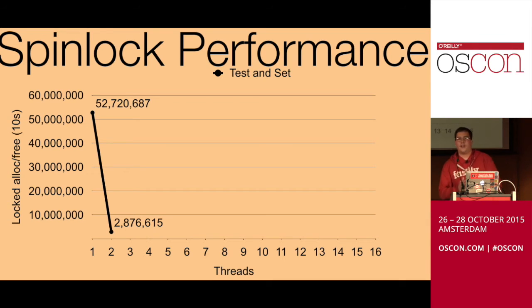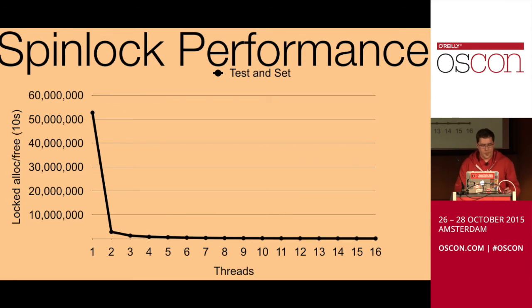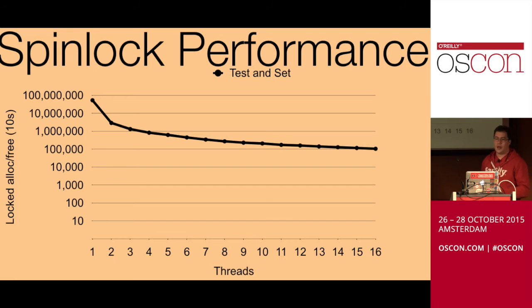We add one contending thread, and all of a sudden, our performance has dropped by an order of magnitude, a huge factor. And the performance continues to degrade as we add more threads, which is maybe easier to see if we look at a logarithmic plot of this graph. So we're crossing nearly 4 orders of magnitude in throughput degradation as we add contending processes on the spinlock. And once we get to 16, we're effectively only able to do about 100,000 allocations and frees in a second. So this is really bounding the performance of our allocator, right? We can't do more than this, and this is because of the lock.